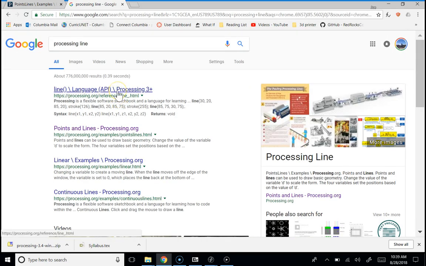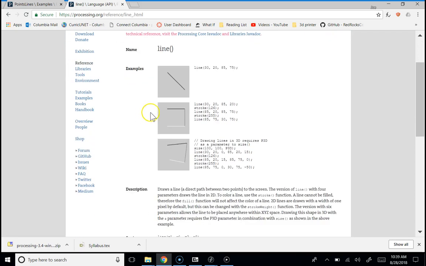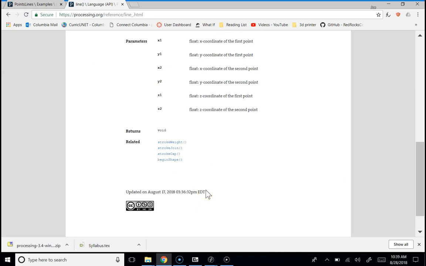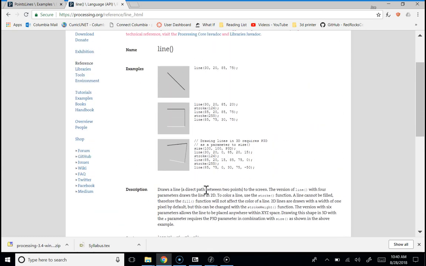Sorry, I said IDE, I meant API. The API is just like the help section. If you go in here, you can see all of the stuff about lines that they feel is crucial for you to know.